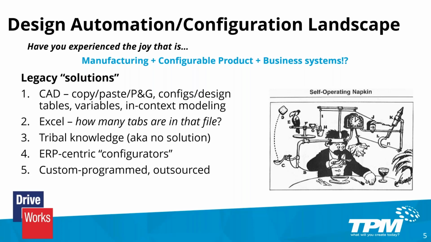The next level option from a technology standpoint is any kind of ERP or ERP-centric configurator. We'll talk a little bit more about those in a few minutes, but there are ERP options out there that might be like a module or bolt-on or add-on piece of functionality that attempts to give you some amount of applying or instituting variations of product. To call them configurators can be an overstatement. And then there's all things custom programming, which the world's your oyster if you know how to program, or you're willing to outsource that effort to a third party.